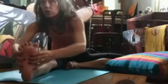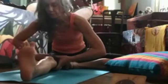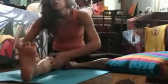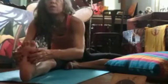Reach the hands out. Reach, reach, reach. Open up that side body. Slowly reach more. Find your spot. Come down. You want your back flat. Come down wherever it works for you. Flat back. So it could be here. Could be here. Could be here. And as you do it, breathe and find your edge.